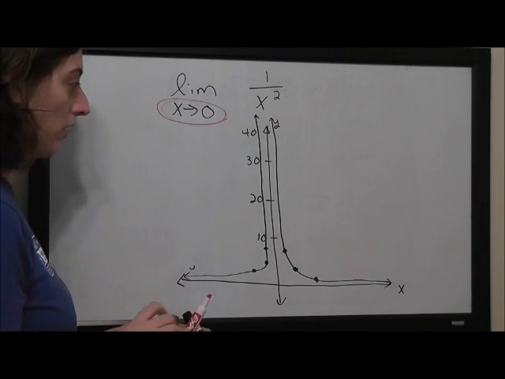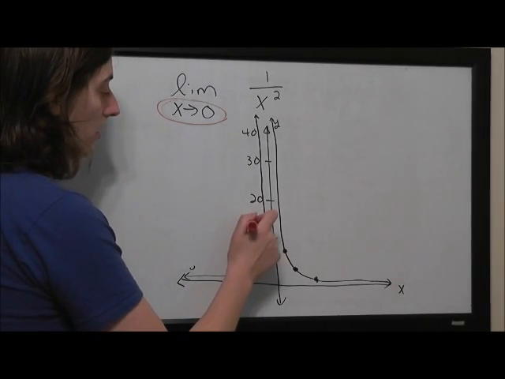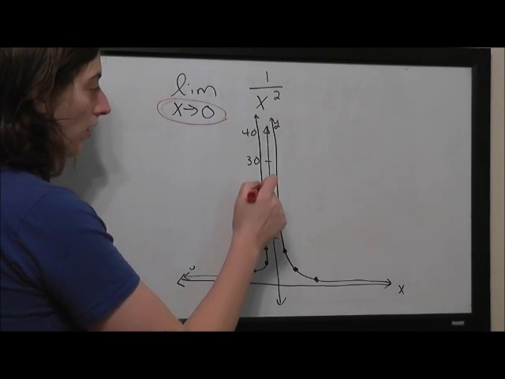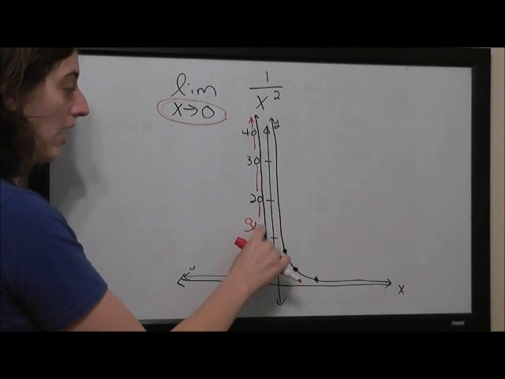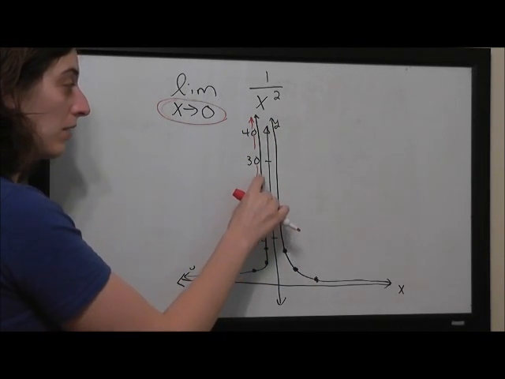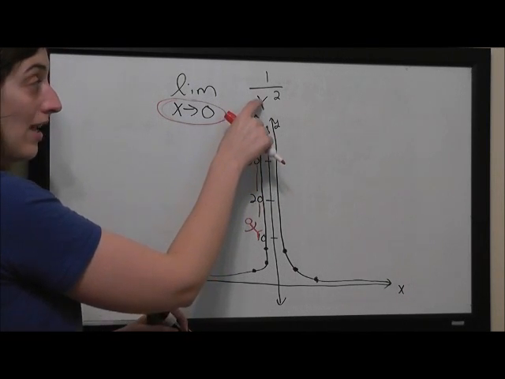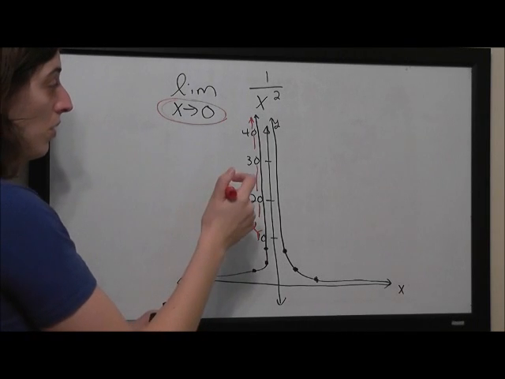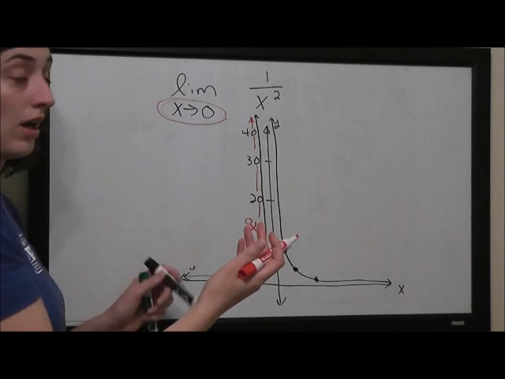So we're going to walk along it just like we've done for all the others, right? We're going to walk along our graph. And what you're going to notice, right, here our height's about 10, we keep walking, it's 20, we keep walking, it's 30, 40, and as we keep going, it seems like these answers are getting bigger and bigger and bigger. So it seems like it's a really big number, okay?